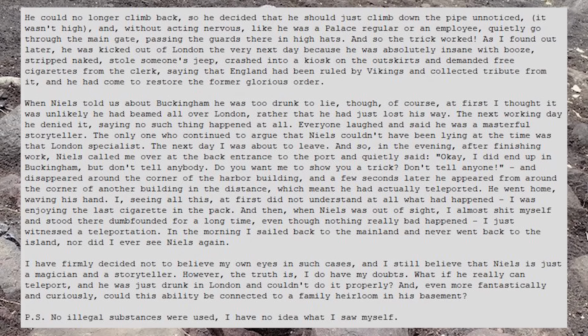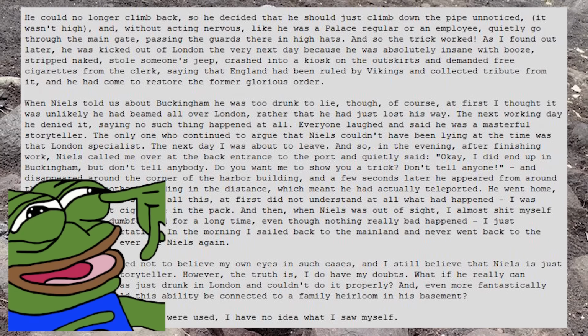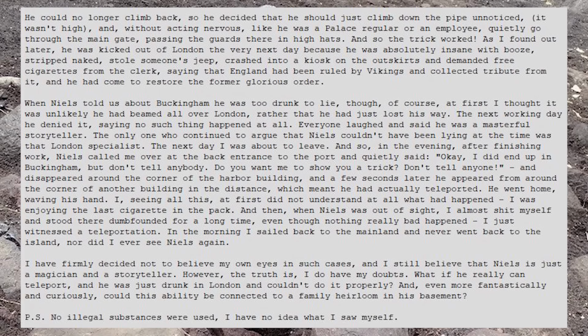As I found out later, he was kicked out of London the very next day because he was absolutely insane with booze, stripped naked, stole someone's jeep, crashed into a kiosk on the outskirts and demanded free cigarettes from the clerk, saying that England had been ruled by Vikings and collected tribute from it, and he had come to restore the former glorious order. When Niels told us about Buckingham he was too drunk to lie, though, of course, at first I thought it was unlikely he had beamed all over London, rather that he had just lost his way. The next working day he denied it, saying no such thing happened at all. Everyone laughed and said he was a masterful storyteller.